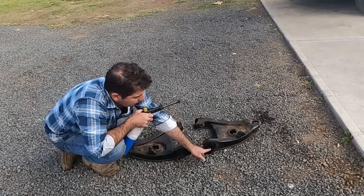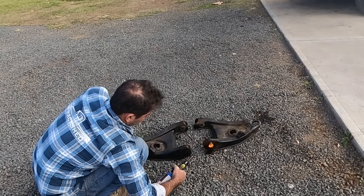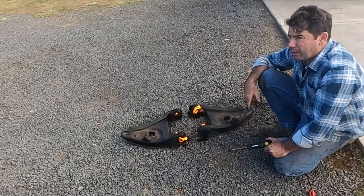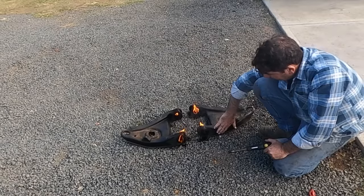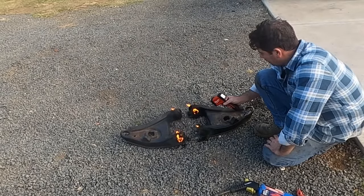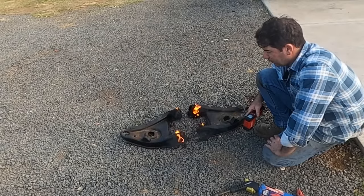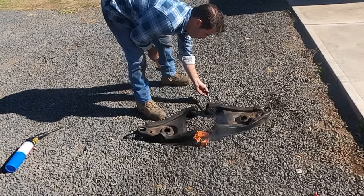As the rubber burns away, it allows the center pin there to be pushed out, then the rubber comes away, and then the outer case. And I've heard over the years people say, oh, you shouldn't do that, it weakens them and all that. It really doesn't, because it doesn't transfer that much heat. I can still touch that control arm right up to there. To give you an idea what I'm talking about, or that I'm not bullshitting, the top of the metal there, 57 degrees. So too hot to touch, but not hot enough to worry the steel. So yeah, that one, the pin's pushing itself out. Oh, that one too.